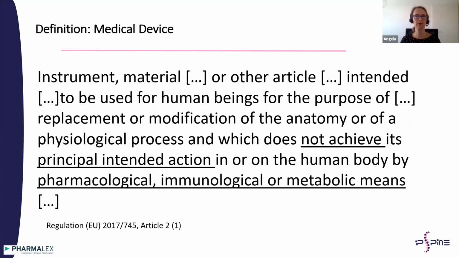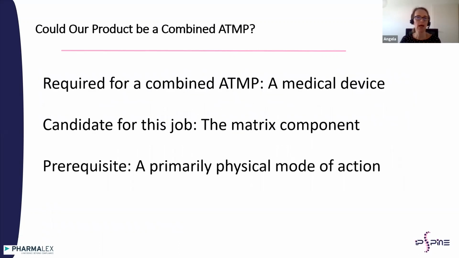So if we are thinking about potentially having a combined ATMP, we will need some kind of medical device component within this product. And we actually only have one candidate for this job, which is the matrix component, because the cells naturally will not serve as a medical device. So if we consider that the matrix might be a medical device such that we might have a combined ATMP, we would need to demonstrate that the matrix has a primarily physical mechanical mode of action, in which case you might fall into this class.